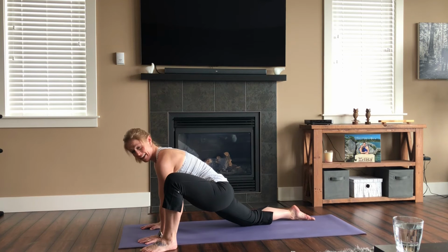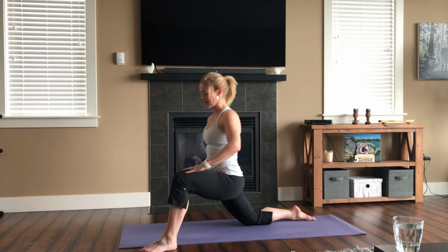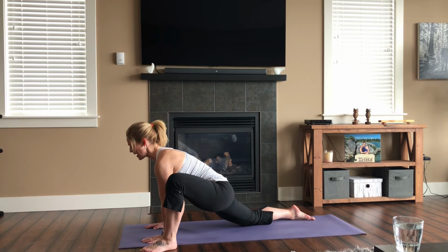Okay, so here, if this isn't comfortable, if that's too far for you to go, you can stay up here. You can always be here with one hand in, or you can be back here anytime you need a little break, okay? So we're trying to get into underneath here, and we're trying to get into the front side of that back leg. Deeper if you want by coming down.